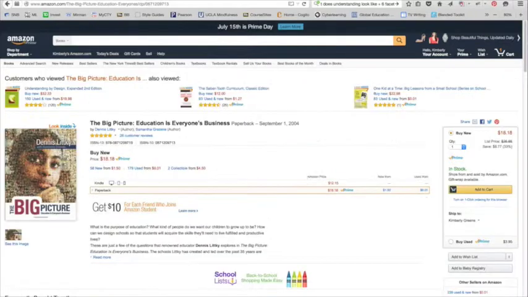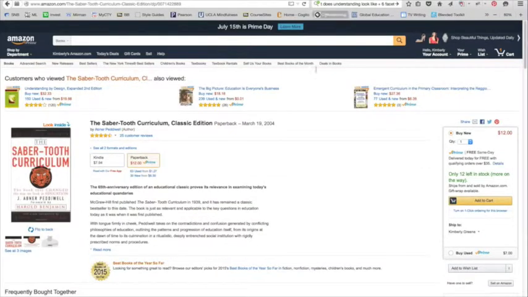The Big Picture is a book everyone gets something out of, but typically we strongly recommend this for anyone teaching, let's say first grade all the way through 12. And then the other book, The Saber-Tooth Curriculum, again, everyone enjoys this book, but typically we recommend it for those doing high school or adult learners and anyone doing ed-admin or in a non-traditional educational setting.